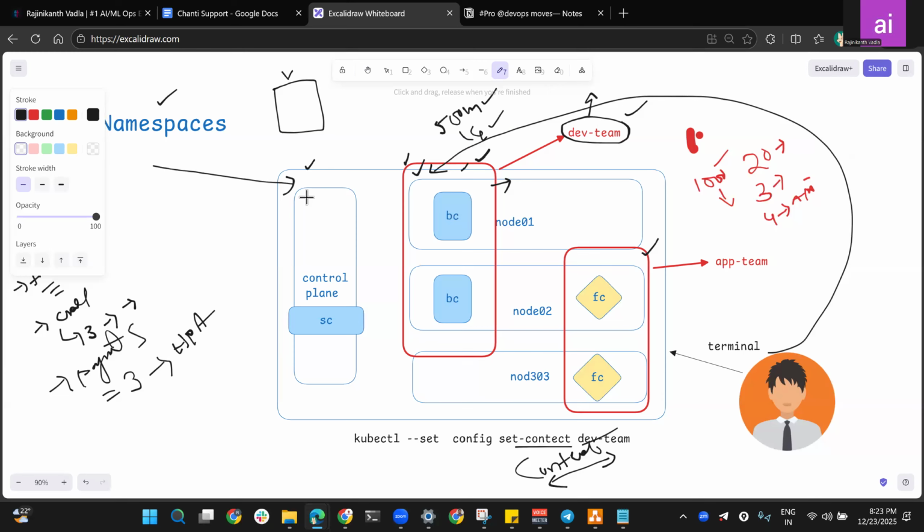But for now, understand this: a namespace is something you can use to isolate your teams, and also manage the resources, organize them and isolate them in a better manner at the enterprise level. So that is the use case of namespaces, okay? And there are different namespaces actually.